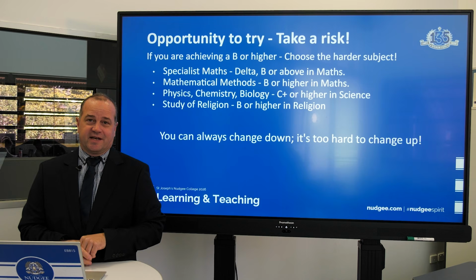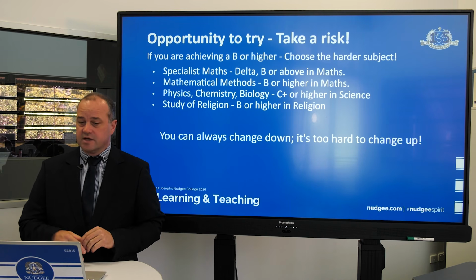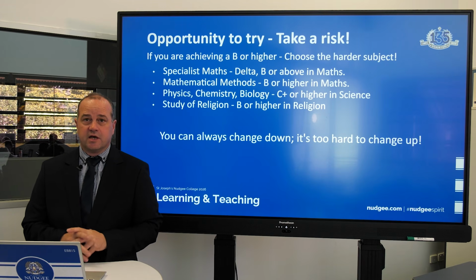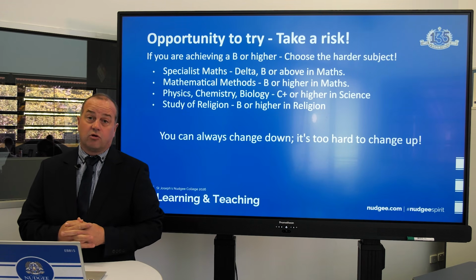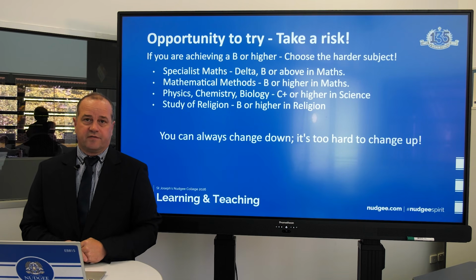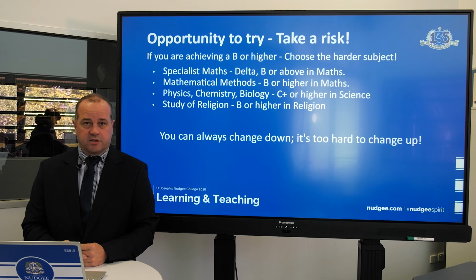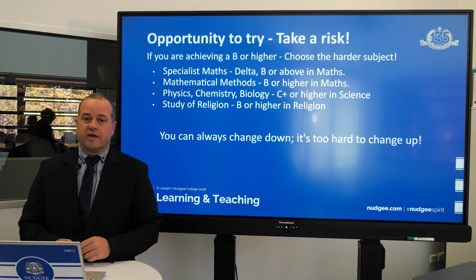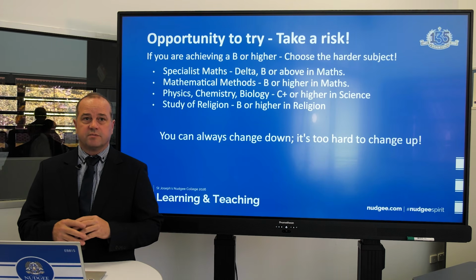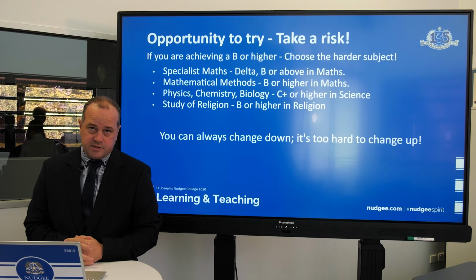Grade 10 is really the first chance to take a risk. We know some of your sons are already studying different level subjects, say for instance a Delta Maths or a General Maths. Now's the time for him to really strive to engage in those higher level subjects that are offered in Year 10, including our specialist maths, the maths methods, really specialising in the sciences, including physics, chemistry and biology, choosing to do study of religion or religion and ethics, and then obviously the opportunity to do more subjects in the vocational preparation realm in our skills and training sheds.